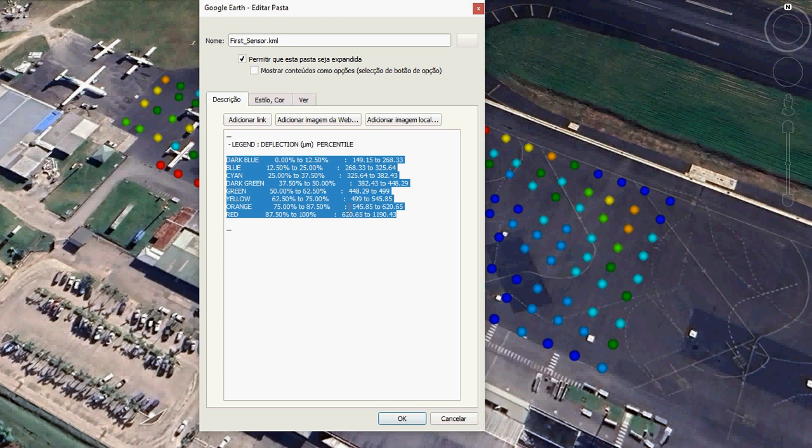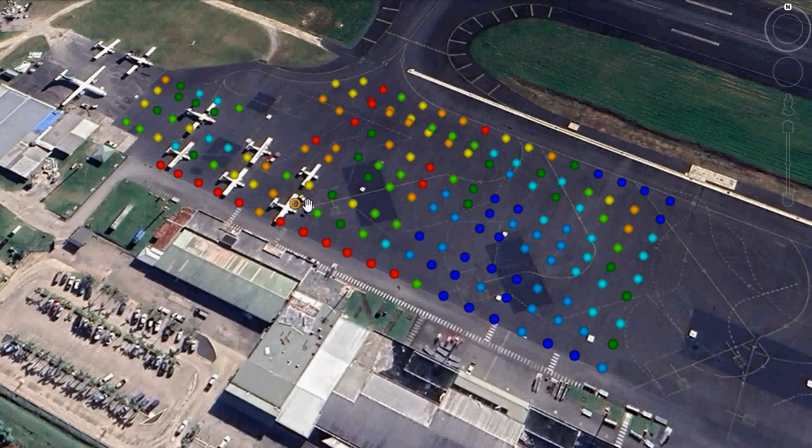It's exactly as it was depicted in that window of the DAPPS software that is automatically created when you generate the KML file with this information. So each FWD station is represented according to its own deflection. The color with which the stations are represented immediately identifies the statistical interval of deflection to which it belongs.